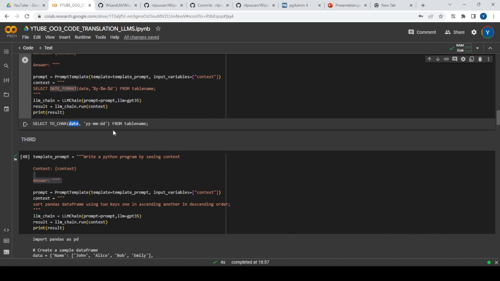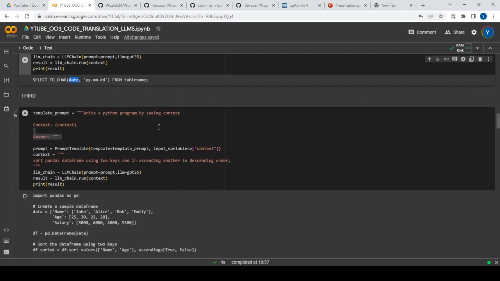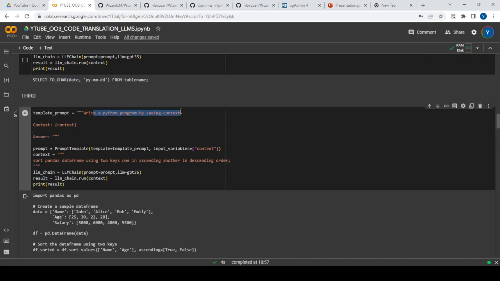The third task that we want to give to ChatGPT is to write a Python program by seeing context. And what we are trying to do is use this as a coding assistant. So for example, let's say we are working on a pandas data frame, and we do have a special query.